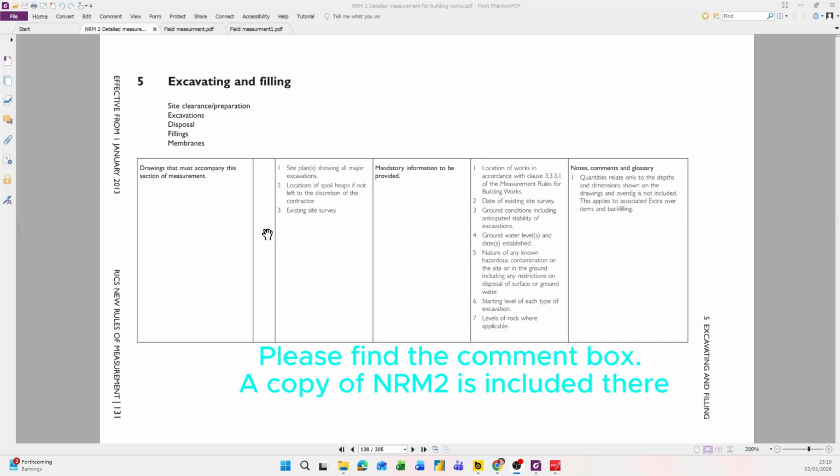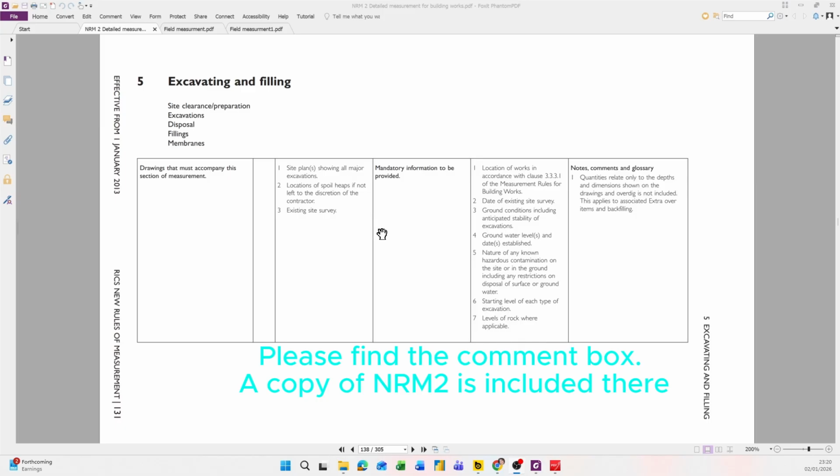They also provide the description of each item, so you can use this description according to your work requirement in your BOQ. So you have no headache.